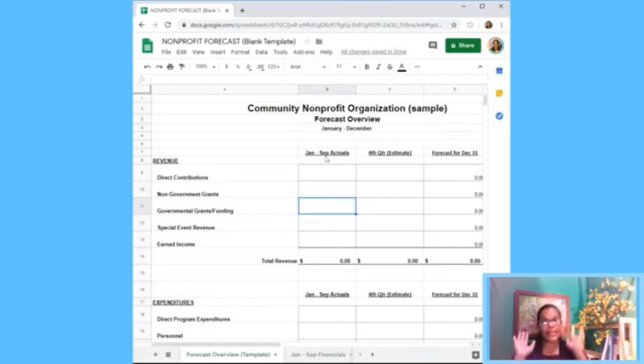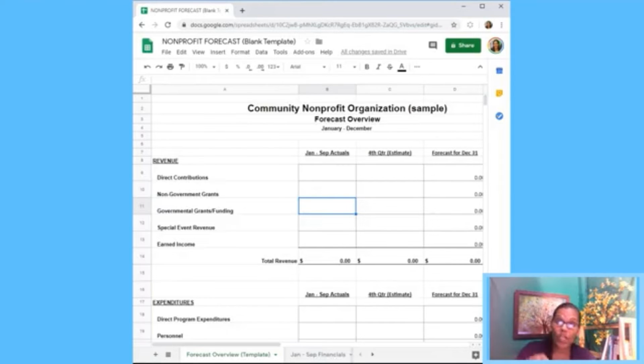So essentially, there are about 3 things you need. Yes, it is great to have the template, or you can open your own in Excel. You also are going to want your financial statements from January to September. Once you've closed out your first 3 quarters and done all your reconciliations, you want to have your profit and loss, also known as the statement of activity, to see what your exact numbers have been for the past 9 months. And then the last thing, just a willing heart, willing to try and do this process.